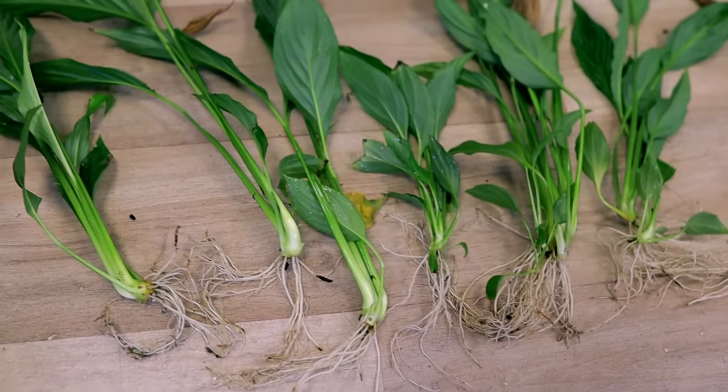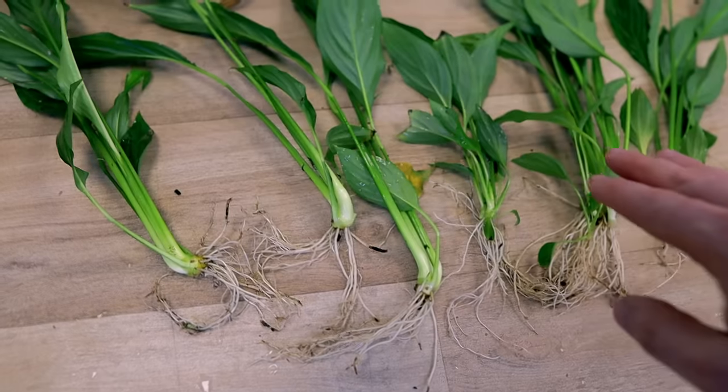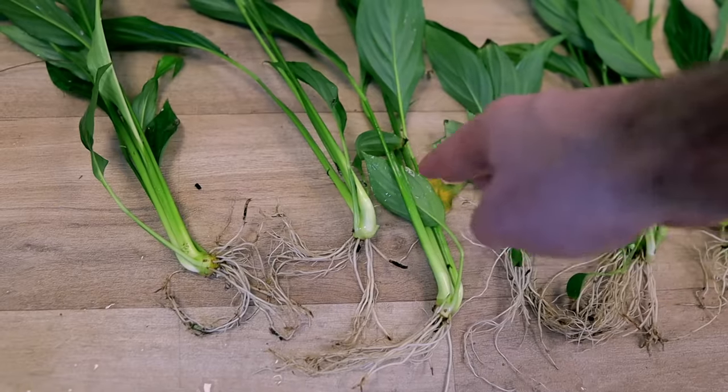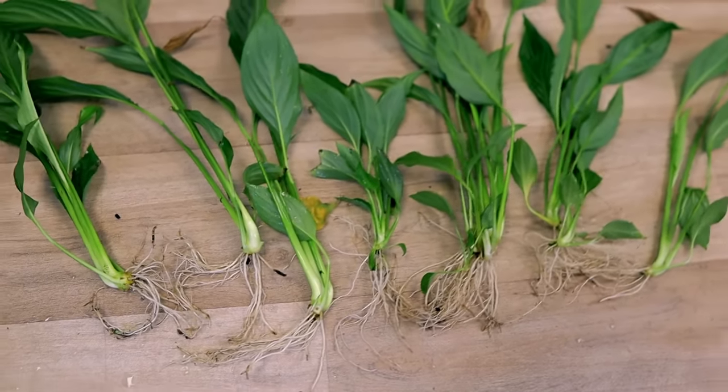Now, in the previous video, I did say that you need to make sure just the roots go in the water, but it turns out that's not the case at all. You can actually have them submerged up their stems as well, and it doesn't affect them at all, which is brilliant because it makes it a lot easier for the next part.